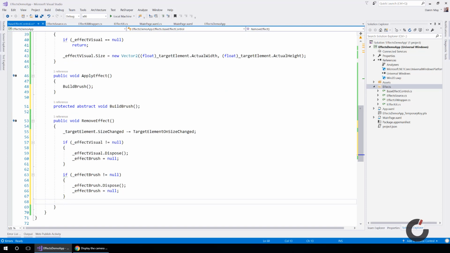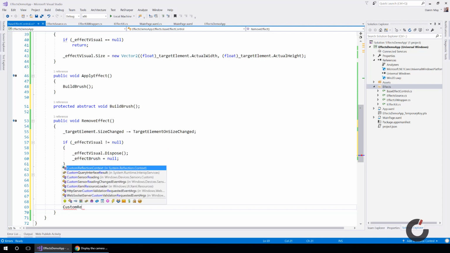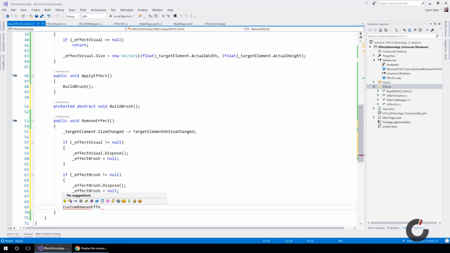But thinking forward, we may have some additional brushes and sprites and so on that we're creating in future effects that isn't just a singular visual and so on and so forth. So just for future expansion, we can create a custom remove effect method, and we can create an implementation of that can be overridden. So we just do a protected.